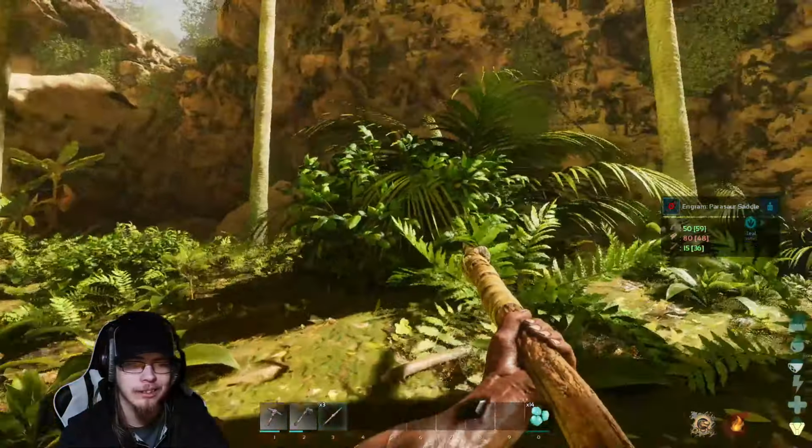Sorry, baby dodo. I need your hide though. So I think it's worth it. Alright. Let's put the saddle on Teal and let's go to the good location. I want to ride here.